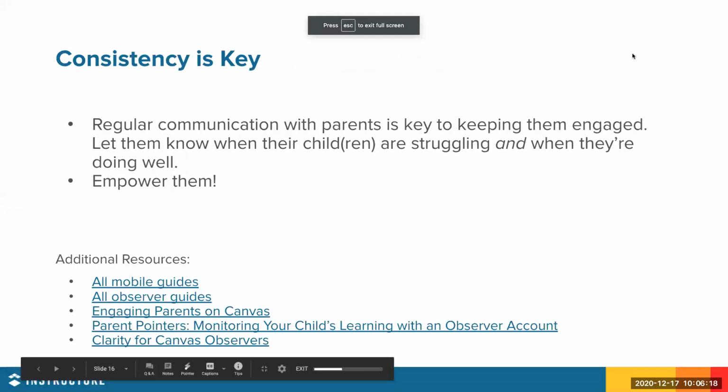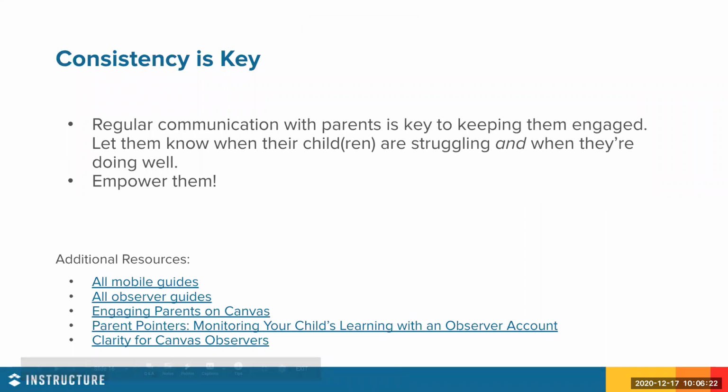The last thing that I wanted to mention is that when it comes to parent communication and engagement through Canvas, consistency is the key. So regular communication is going to keep them engaged. Oftentimes we see a lot of parents being active and engaged at the beginning of the school year or semester, and then it trickles off. Now that's completely expected because life starts happening and the rhythm's going, and as a parent, you're hoping that your child has figured out how to manage their time.